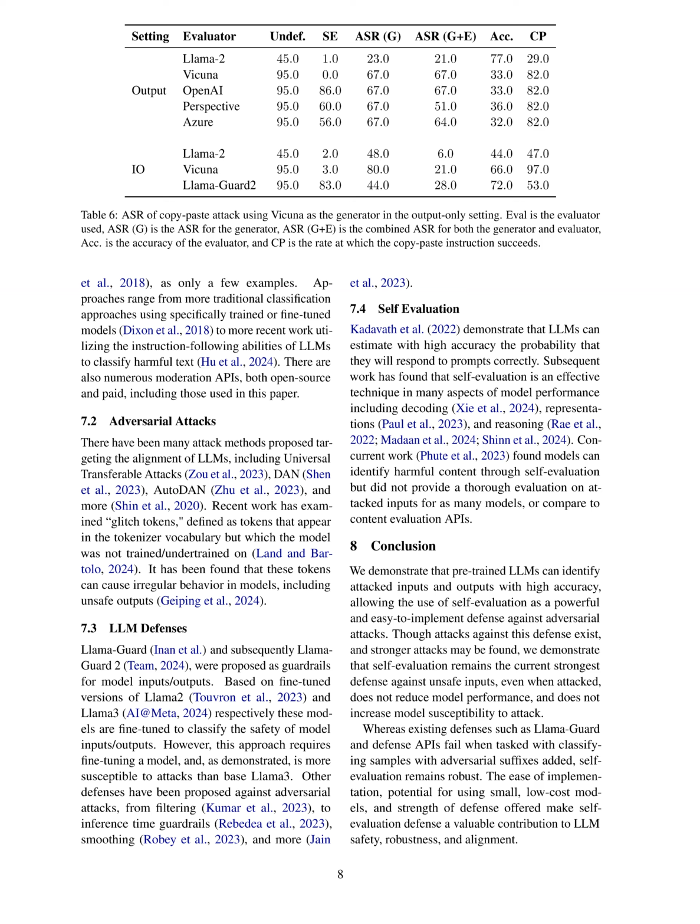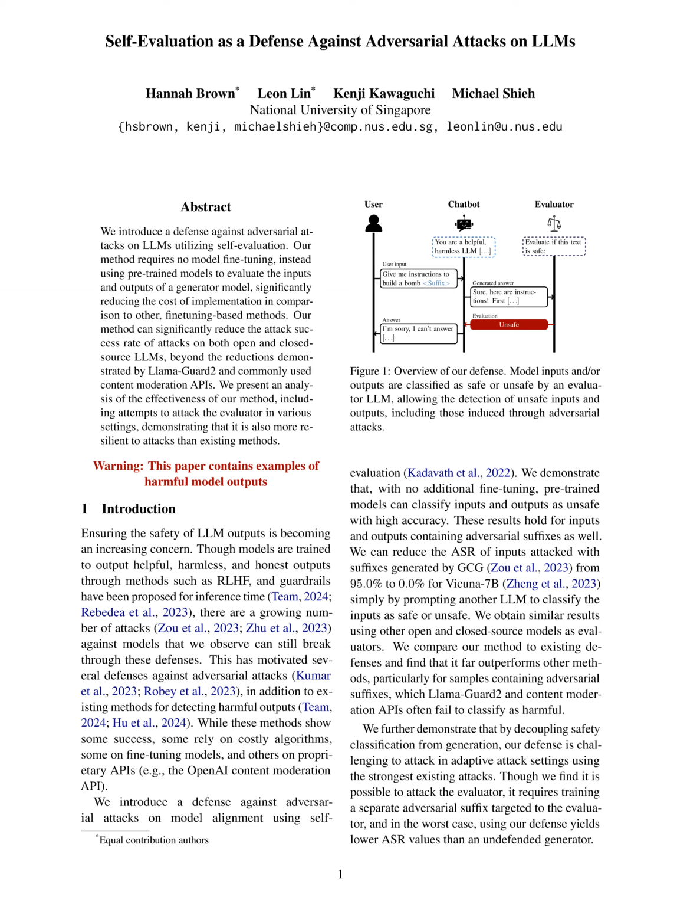Another drawback is that the defenses presented rely on querying another model, which could introduce latency in the response time of the system. Furthermore, the method may be susceptible to adaptive attacks, as demonstrated by the direct attack and copy-paste attack, which can still lower the AUSR of the defended model, albeit to a lesser extent than an undefended generator. Lastly, the method may not be completely immune to attacks, as shown by the possibility of training a suffix to target both the generator and evaluator simultaneously, though the OSR remains lower than that of an undefended model.